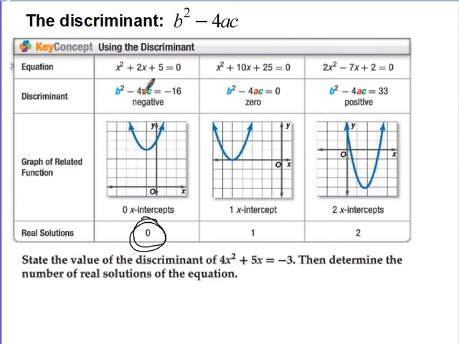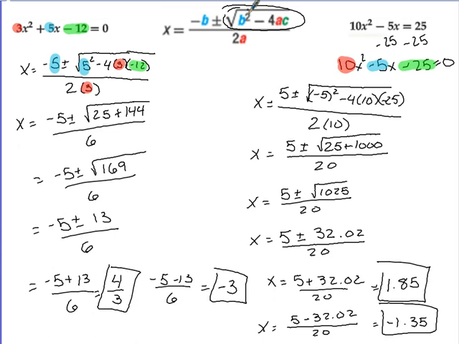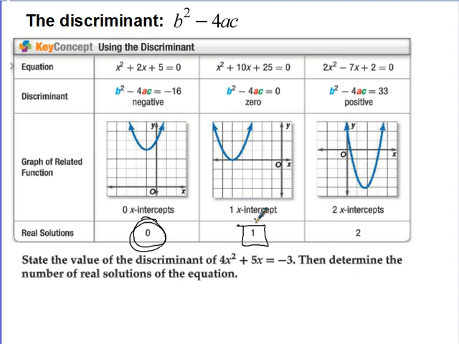Okay, if the discriminant is equal to 0, alright, then there is one real solution. Alright, and again, that's the part that's in the square root. So if I look at the quadratic formula, if this was equal to 0, then it wouldn't matter what negative b was or what 2a was, because negative b plus 0 is going to be the same thing as negative b minus 0. So I would get the same solution for the plus and the minus. So there's only one real solution.